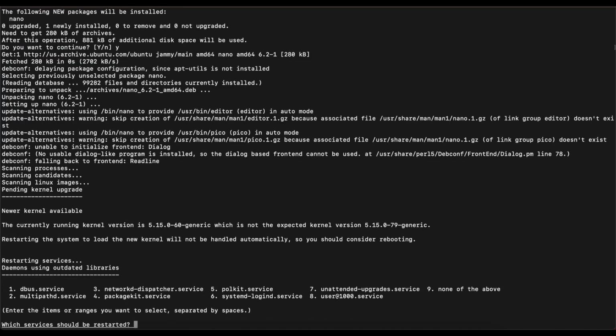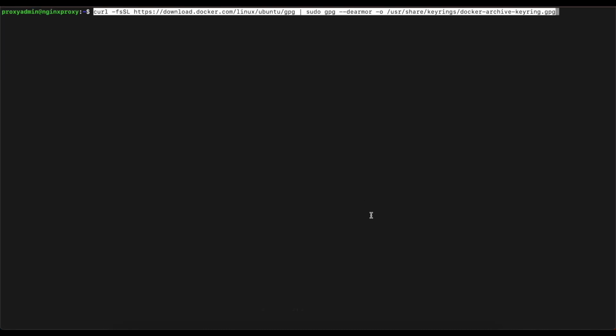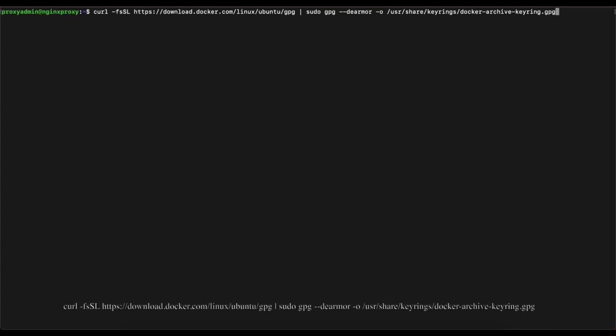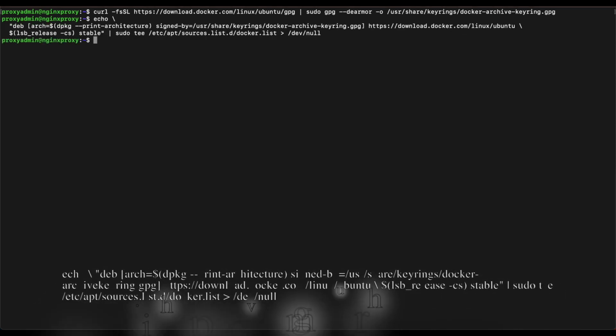Once the installation is complete, the next thing we're going to tackle is importing the Docker official GPG key on our Ubuntu system. For us to do this, we're going to use the curl command, and that's why we had to start by installing curl. So we're going to use the next command I have pasted on the screen, and we're going to run that to import the official GPG key for Docker. Once we do that, we're going to run this other command as part of the curl command.